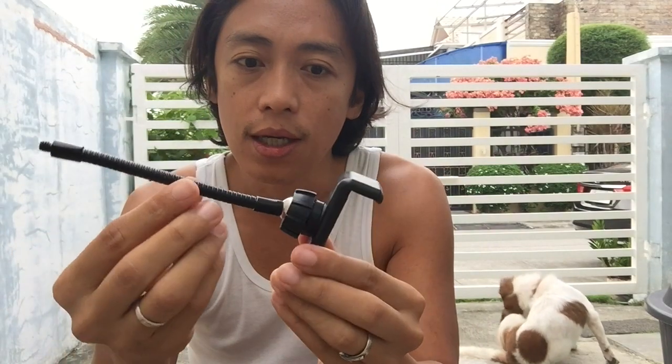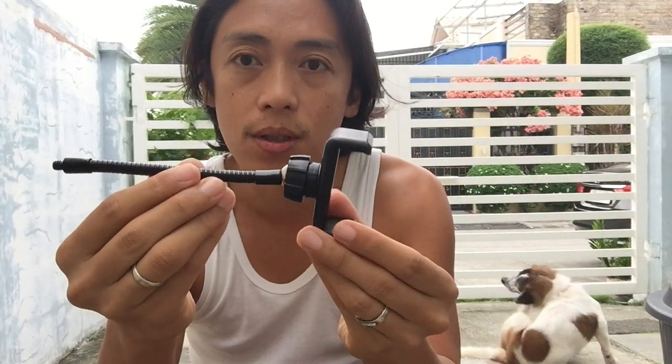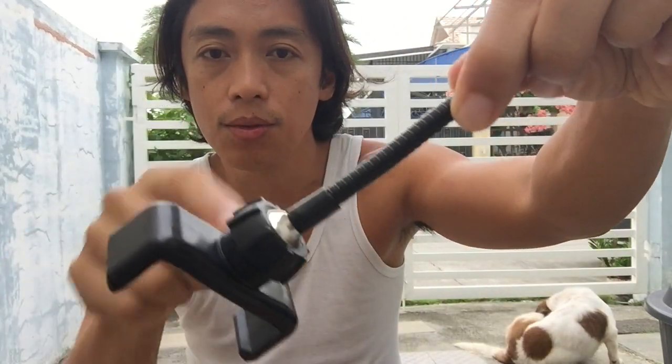So ito ay cellphone holder. Kasama to usually ng mga ring light. Make sure na yung meron kayo ay yung merong ball head na ganito. And then kailangan nyo lang ng extra phone clip, kasi pag tinanggal nyo to, meron tong thread.